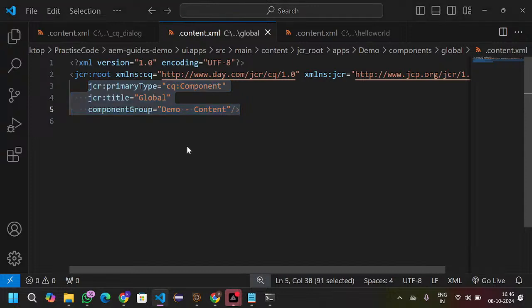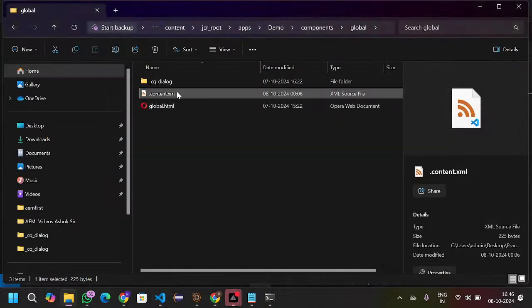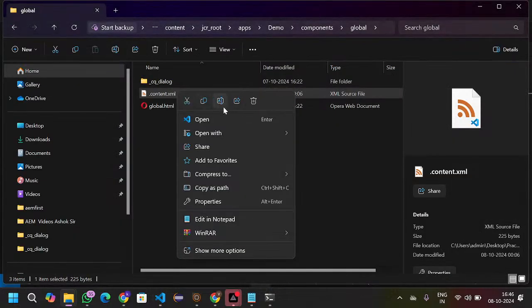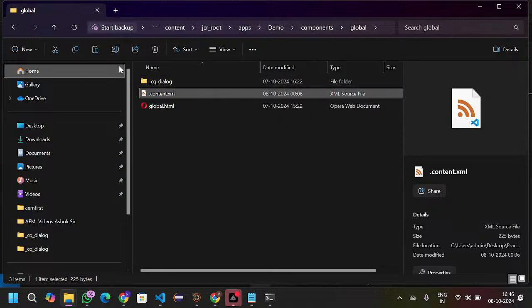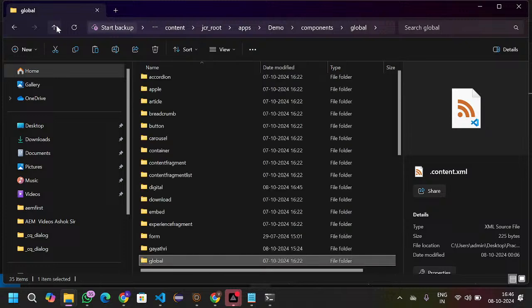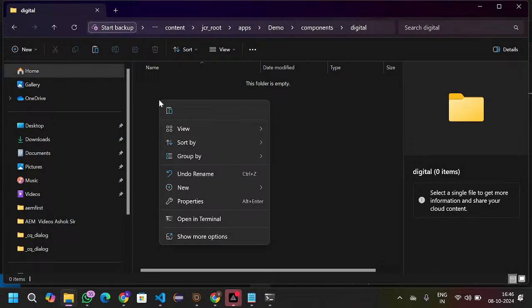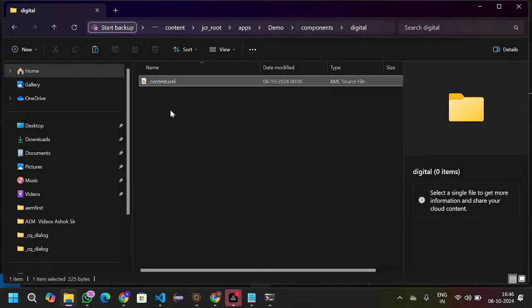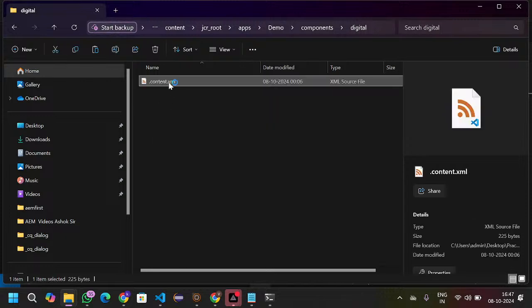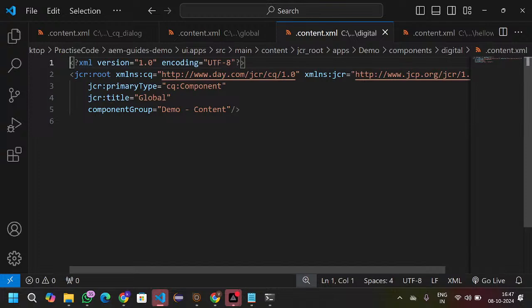So as of now, I will copy this content.xml from the global component, go inside the digital component and paste it here. Then I will open the content.xml and change the name. Here is the jcr:title. I am changing it to digital.